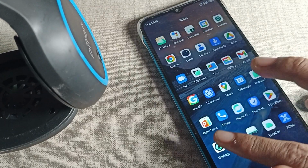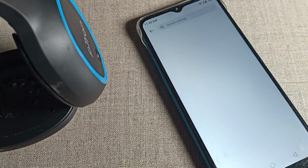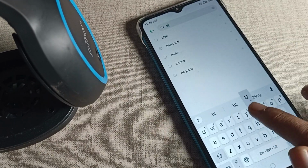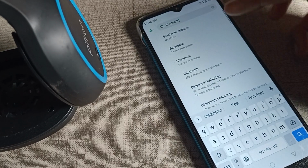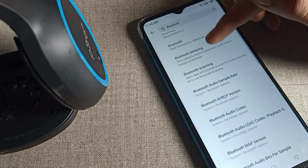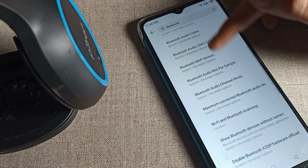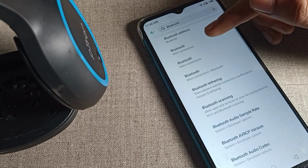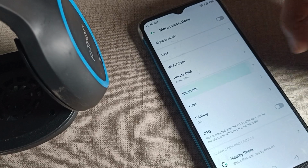Friends, we will open our phone settings. After opening phone settings, we will click on the search bar here and search for Bluetooth settings. Once you find your Bluetooth settings, you can see all the Bluetooth settings, Bluetooth address, Bluetooth scanning, Bluetooth, all these settings you can use from here. So when we click on the second option, more connection settings, Bluetooth settings, then you can see Bluetooth settings. Tap here.